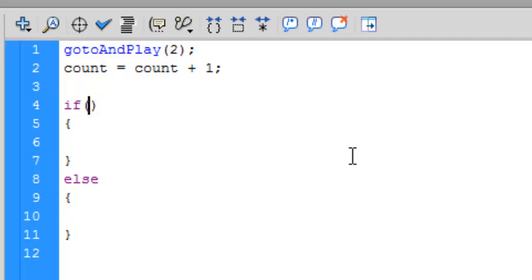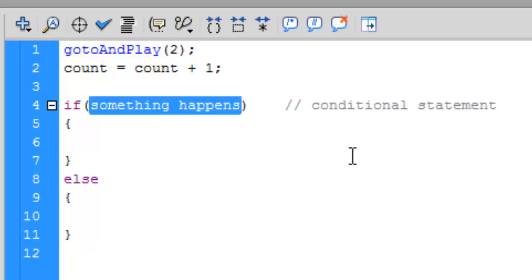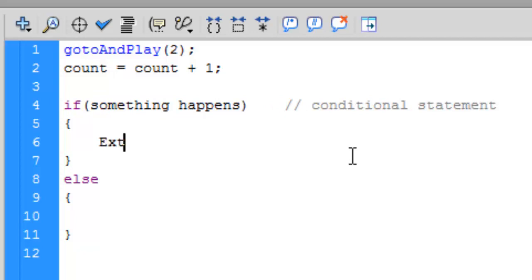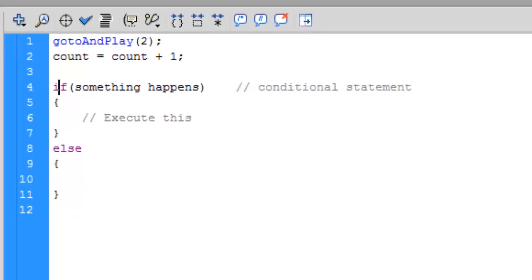So what this if else statement means is that it's a conditional statement. You remember the comments we can put, and the compiler ignores whatever we write inside them. So it's a conditional statement. What it means is: if something happens, if something is true, execute this. Also write this in comments. Else, you execute this. So if this part is true, do something which is inside these curly braces, else do something which is inside these curly braces.